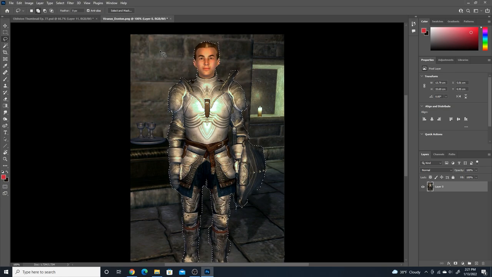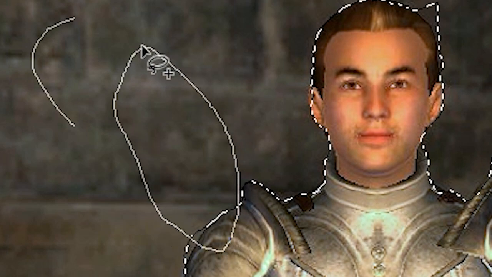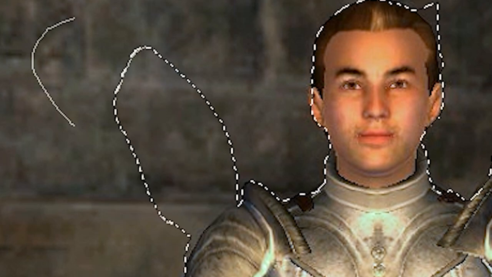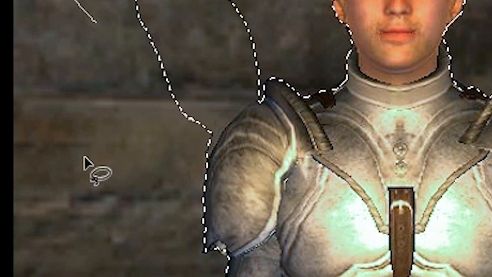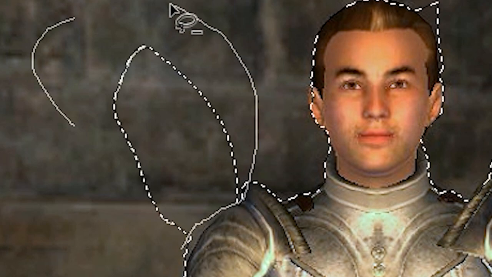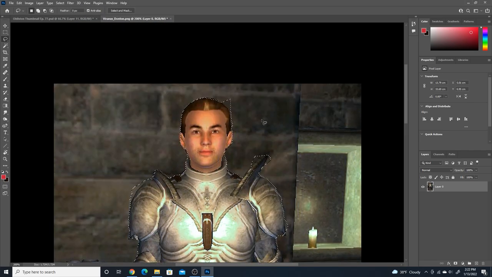If you hold down shift, you'll see a little plus sign appear next to the lasso. With that little plus sign, if you were to circle any other part of the image, it adds to what you've already selected. So now this is part of our selection, which obviously we don't want. Now if you hold down Alt, you'll see a little minus sign appear, and that subtracts selections from your image. If I zoom in now you can get a little bit closer. Any part I don't want, you hold down Alt, you trace, and you circle, and that removes that selection.